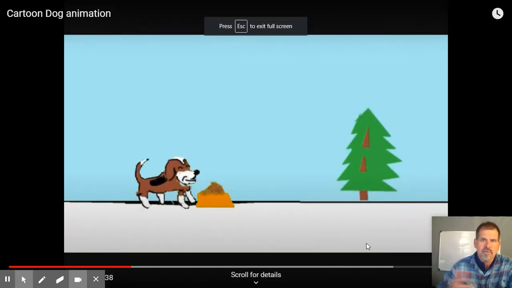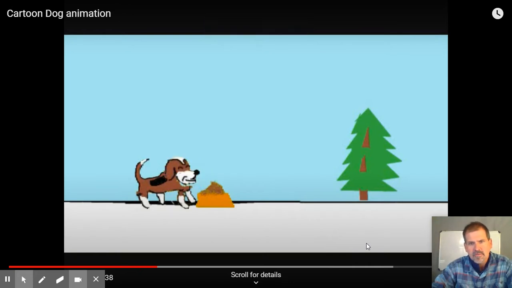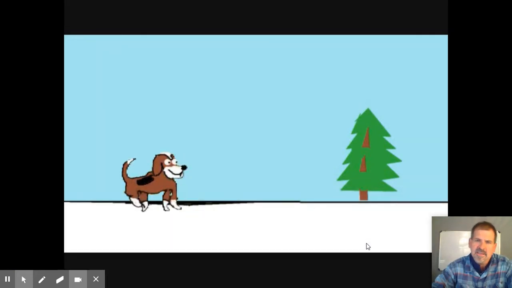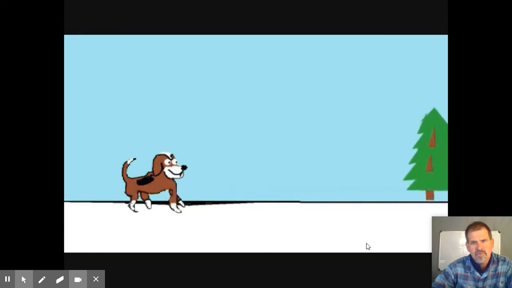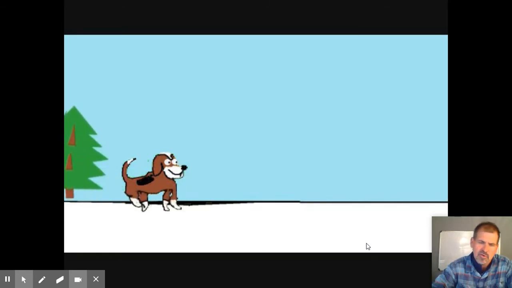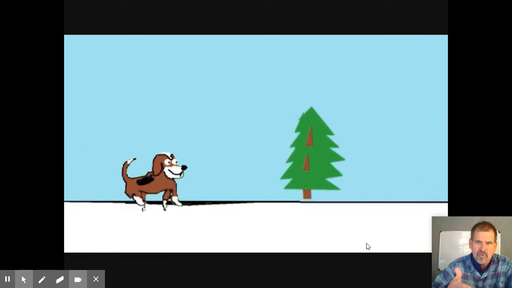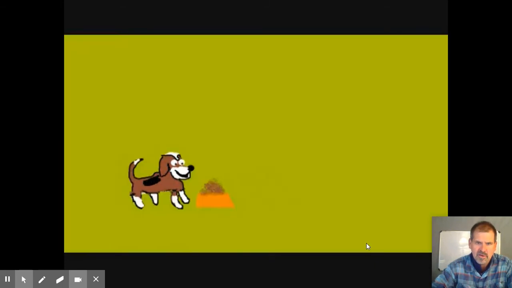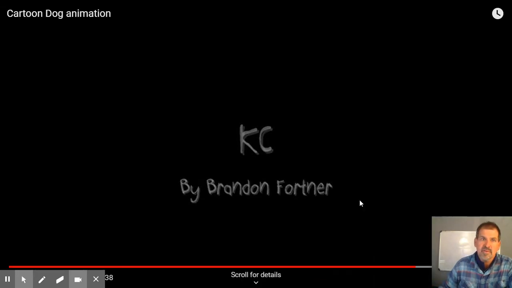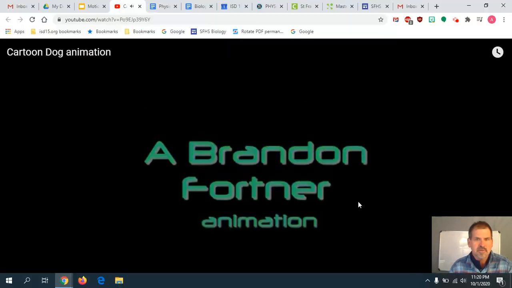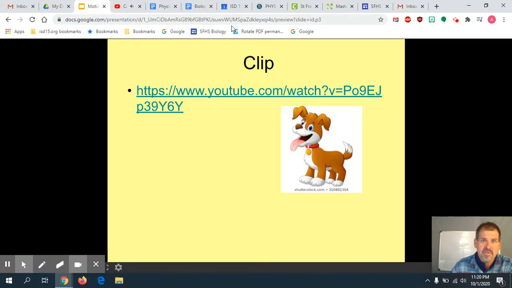All right, so how do we know the dog is moving? Well, if we reference it against the things in the background, we can tell that the dog is moving. Now imagine we didn't have the trees going by and the dog was approaching. It would just look like the dog was just stepping. So again, it's because the dog is moving with respect to the objects that are in the background. That's that frame of reference. That's what we mean by that frame of reference.